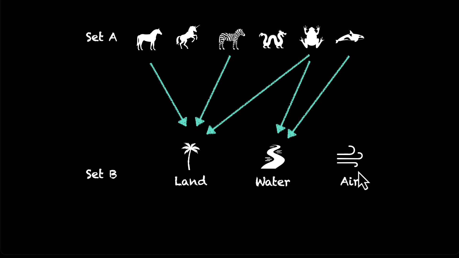Now let's get started. Before that, a quick refresher. These are two sets A and B. They're related in this way. These are the elements that are part of the relation from set A. The horse, the zebra, the frog, and the fish. They together form the domain. That's the set of all first elements in the relation.